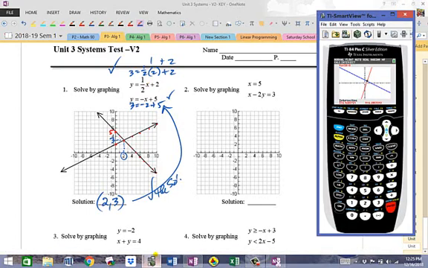It's easy to do that. It's also easy to do this. So check this out. Let's go to y equals here, the equation editor. All right, and let's put your equations in. 1/2 x plus 2. And then go down here and enter -x plus 5. Very simple to type in the equations here. Hit graph and let's see what happens.